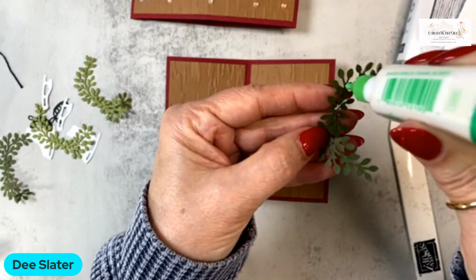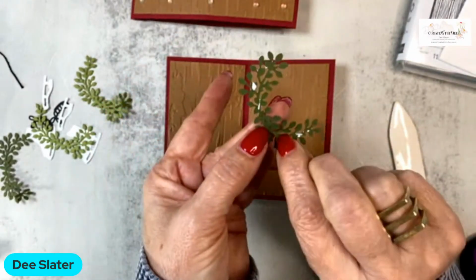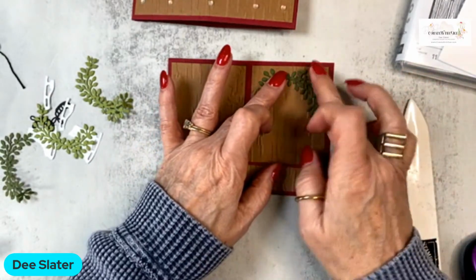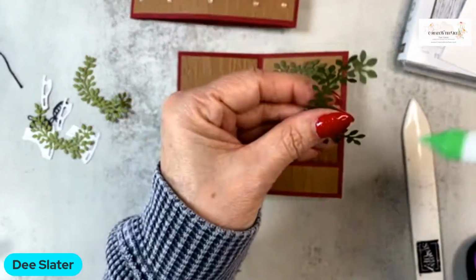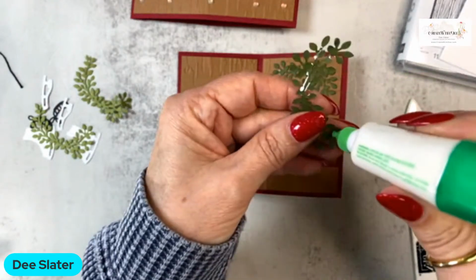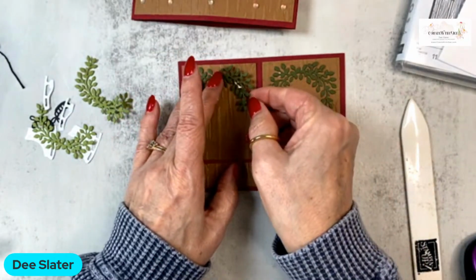I normally would get my silicone mat and a dedicated sponge that I use for liquid glue and do a pounce, pounce, pounce on it. But I'm just going to put it up here in the air and put that down. And we'll do the other side. Again, the darker green is in Mossy Meadow, and we'll put that down on the other side.